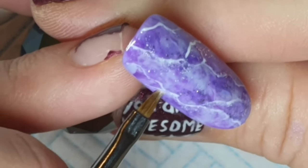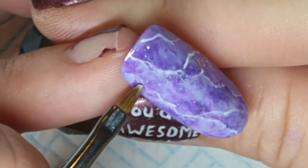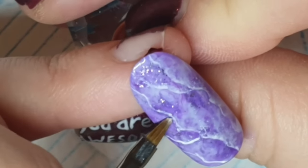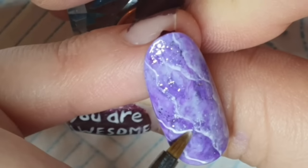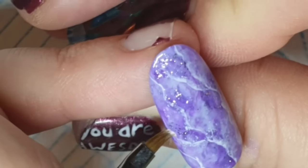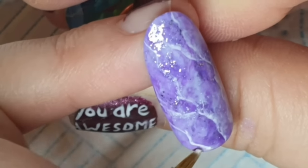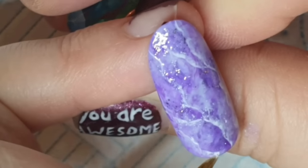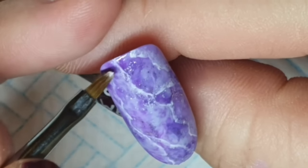As I say, you don't have to do this step. This is just me faffing because, you know, we know that I can't just leave things as they are. I have to take it to the next level of faffage. So I'm going to do that, taking half of that line and pulling it outwards, blending it and fading it out. And that does give it that kind of marble look.